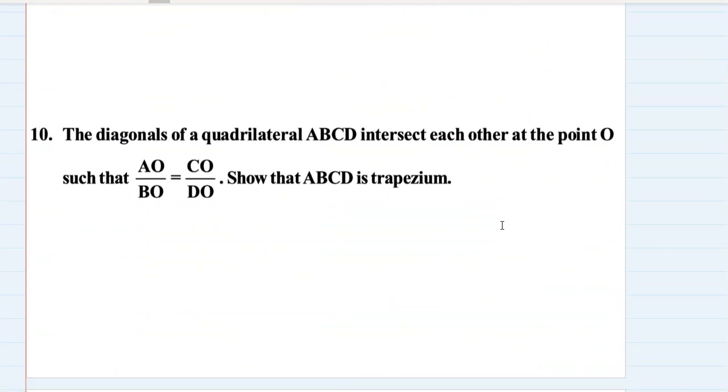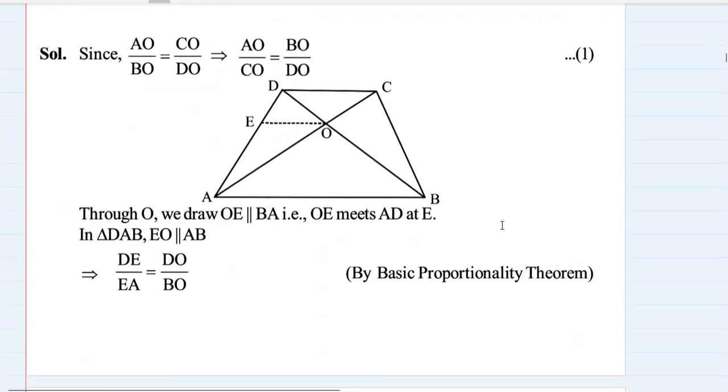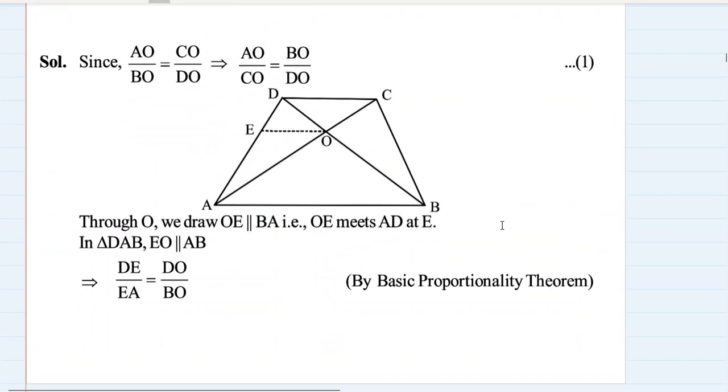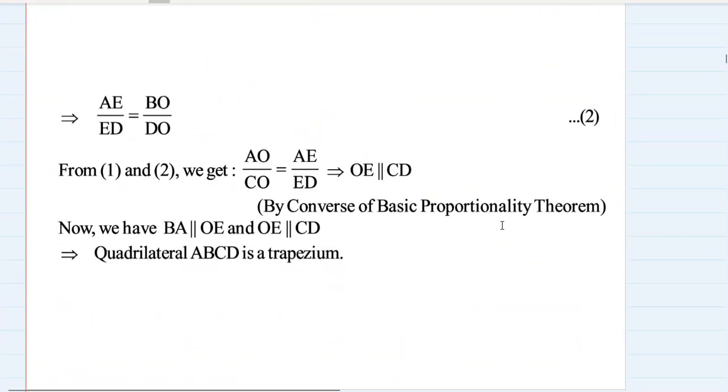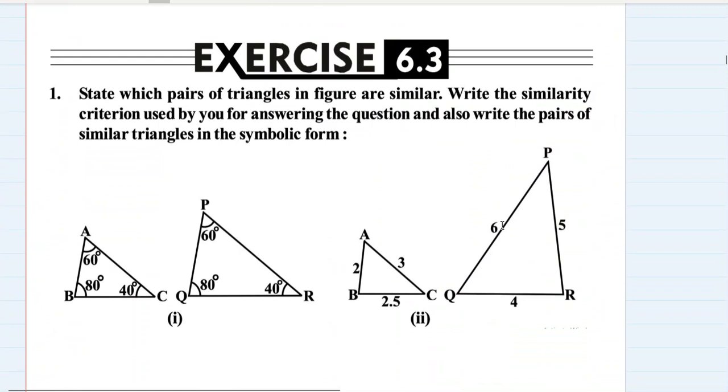The converse of that theorem is that if the diagonals intersect each other in equal ratio, then it is a trapezium. This is also done by us while we were doing the proofs. So this is done. We are just moving past. So these are all applications of BPT. Okay, so we are on the third part, that is similarity.